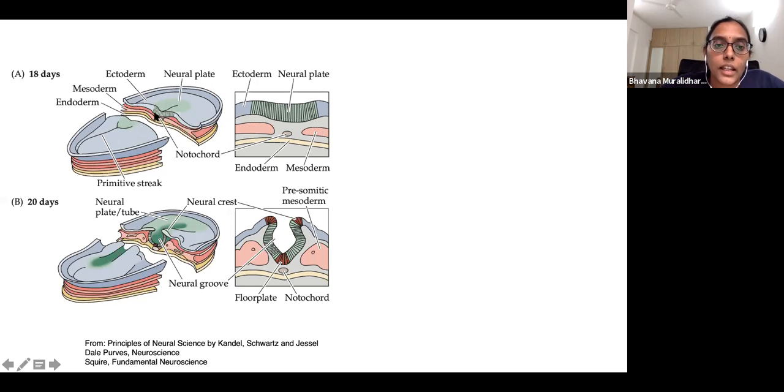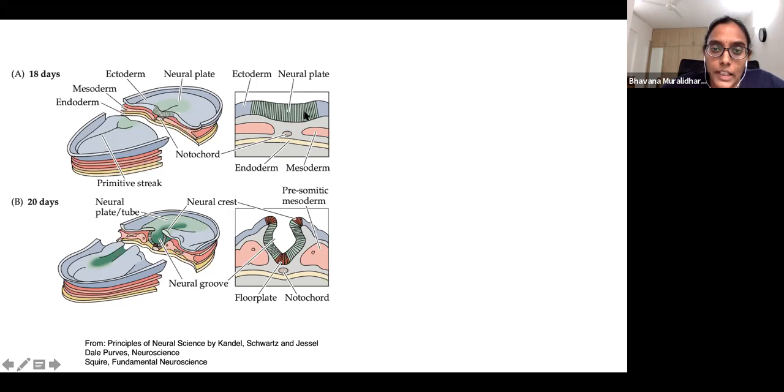So as I was saying, the first important step starts as gastrulation ends and neurulation begins. This entire process is called neurulation. It begins with the formation of the notochord, which comes from the invagination of the mesoderm. And this notochord then forms the midline of the gastrulating embryo. Just where the midline is, this notochord induces in the ectoderm the formation of the neural plate in the midline, and the formation of the primitive streak as well.